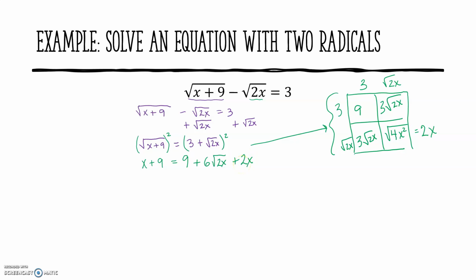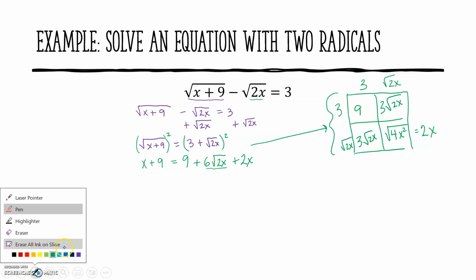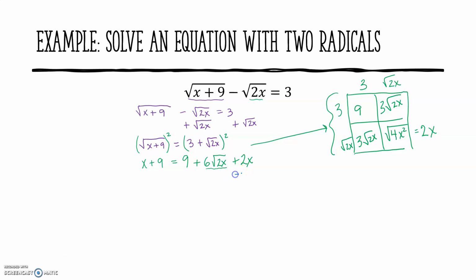Okay, now I'm not ready to clean up everything yet, but I have this house. I need to clean up the outside of that house. So that's next. I'm going to subtract 2x from both sides in order to clean up that house, and I'm also going to subtract 9 from both sides. That's to clean up the outside of the square root of 2x house. I get negative x equals 6 root 2x because the 9's happened to subtract away.